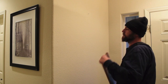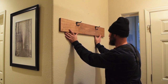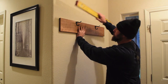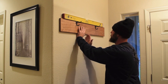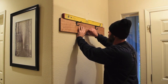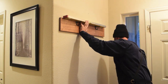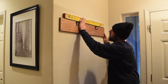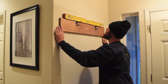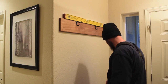Okay, we're ready to mount it up. Place it up there at your desired height, maybe eye level to the bottom. That's what I'm kind of thinking. Right about there. I'll take the level, put it up top. I made a mark where my studs are, so I know where they are. Level it out. Put a screw in there. Now if you get out of level during this, it's okay because you'll be able to teeter-totter. Make sure that's back into the wood a bit. I went out of level. Perfect. And put our hooks on.